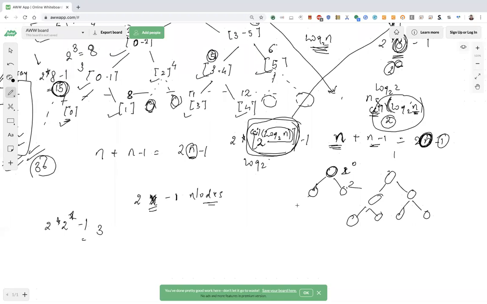Similarly, if you have a tree of level 3, how many nodes do you have? 1, 2, 3, 4, 5, 6, 7. This will become 2 into 2 to the power 2 minus 1. So 2 to the power 2 is 4, into 2 is 8, 8 minus 1 is equal to 7. So we need to figure out the best x. Now how to figure out this x?